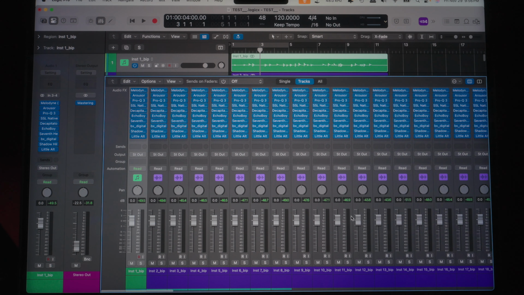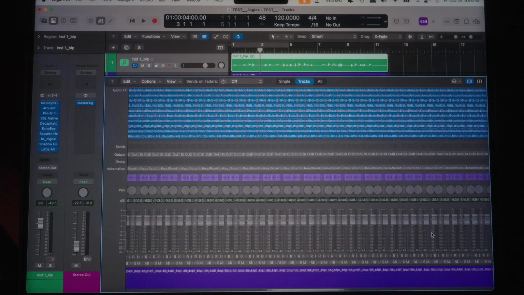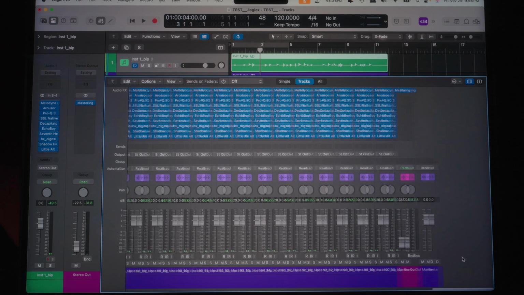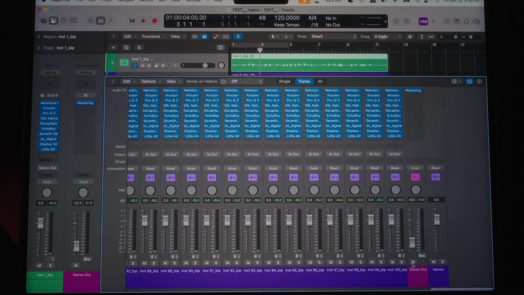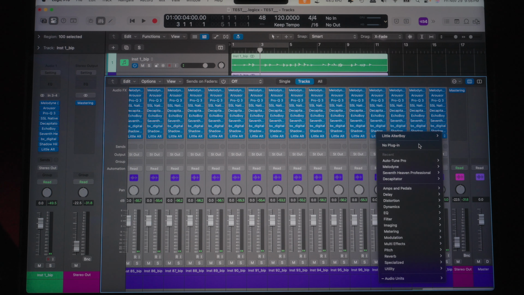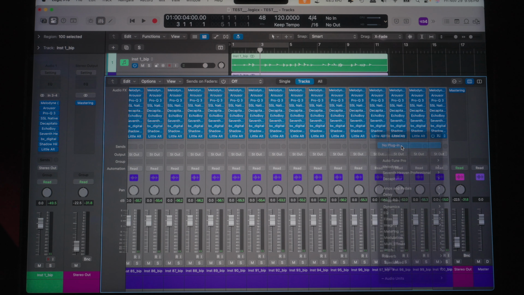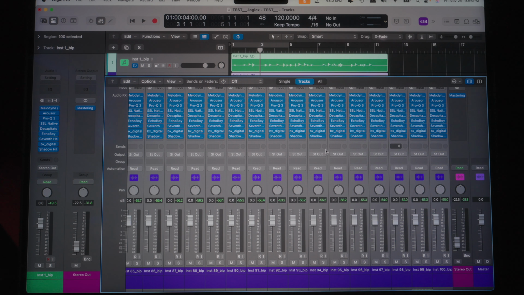It's not even letting me click, but let's try to go to the 100 track. This is not a great experience, by the way, guys. The movement is just very slow. This one, remove one line. Let's take out Little Altar Boy. Let's wait for that. Of course, it's gonna take its time.